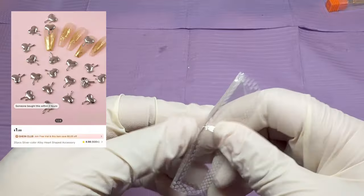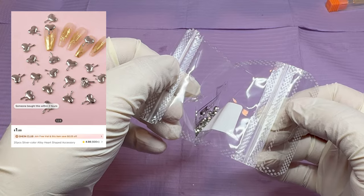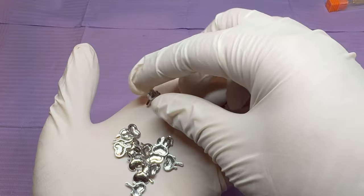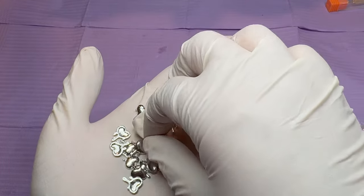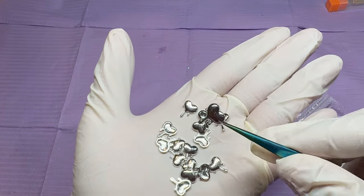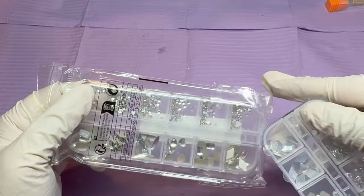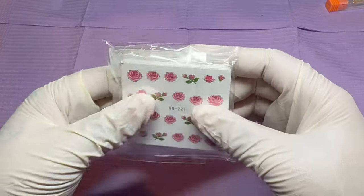And next we got some. Did I get some? Okay. Some heart charms. This looks like 20 pieces. It's just these type of metallic drip. Is this the same thing? Next, oh, these are just some.